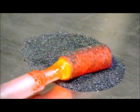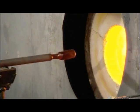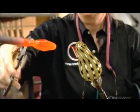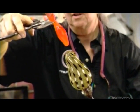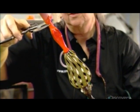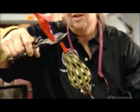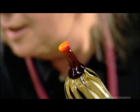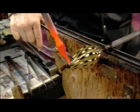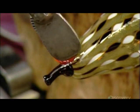Now they take some hot crystal from the furnace and roll it in fine granulated colored glass, then reheat to melt the color into the crystal. They attach a bit of glass to the top of the pear to form into a stem and smooth the cut-off edge with a small torch. They take another bit of molten colored crystal to shape a leaf, and a crimping tool imprints the veins.